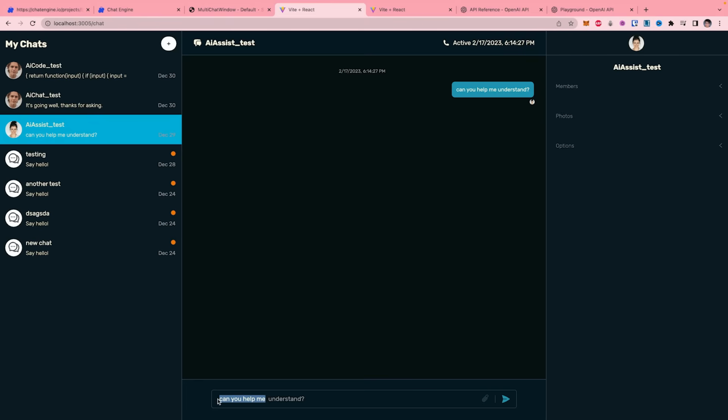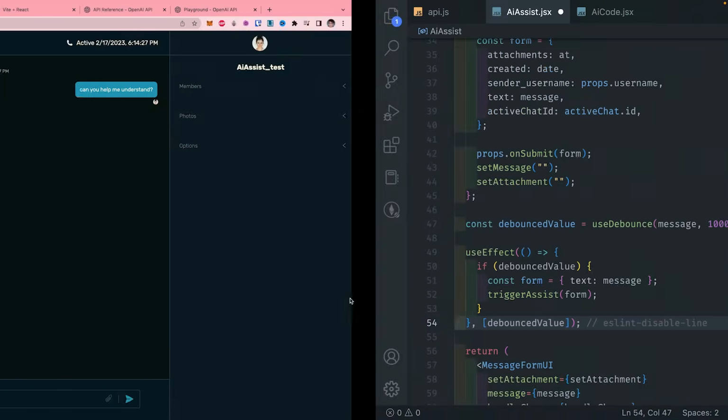Otherwise, the second one has the identical. It also has can you help me? So we are positioning it in the correct spot. But the understand is added onto the second one, while the first one just has can you help me? So that's kind of how this works. So it's a little tricky with CSS. You need to place something on top of each other, and you're having two inputs right on top of each other, masking one of them, essentially.